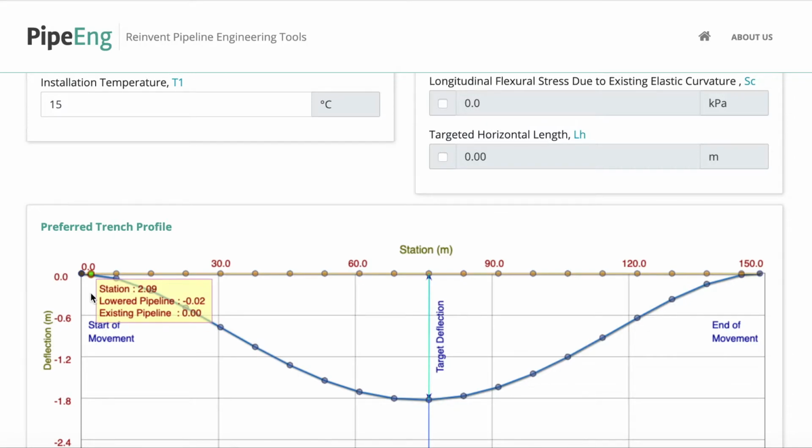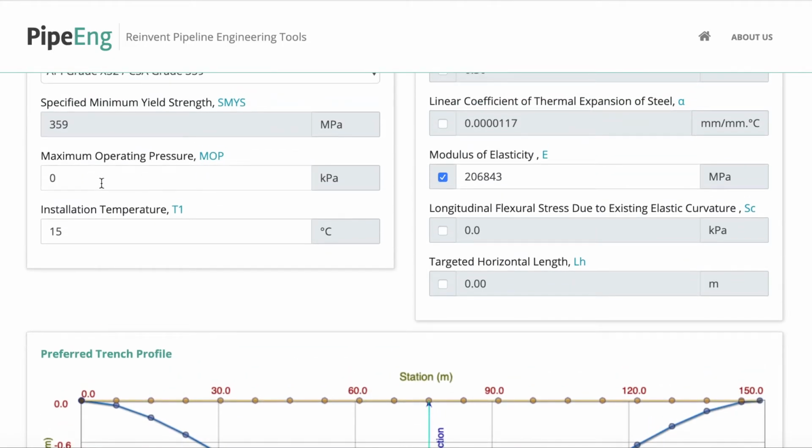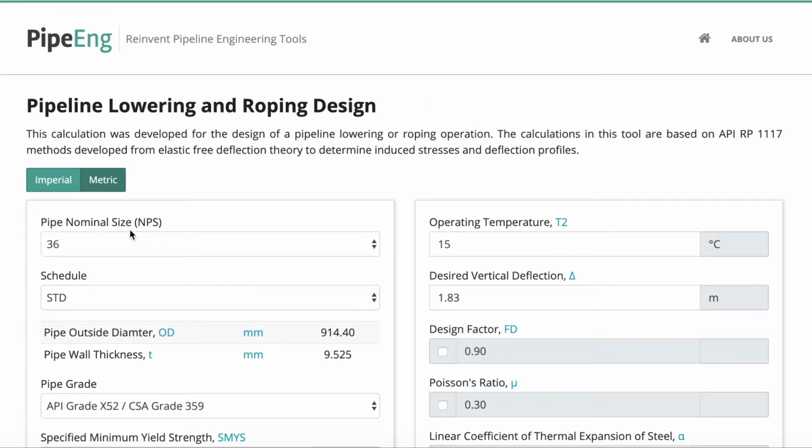I know sometimes when we talk about roping, we interpret it as the bend radius, but I also feel this is a more straightforward way for you to visually see, to deflect, let's say 1.2, like I said, 1.8 meters, how much span you need to safely bend this. And this is, again, for temporary, that's why all this pressure and temperature, all delta T, is zero. So I just want to mention that this tool, even though it was based on 1117, which was for different purposes, you can use it for your roping design. Okay, that's everything about this great tool.